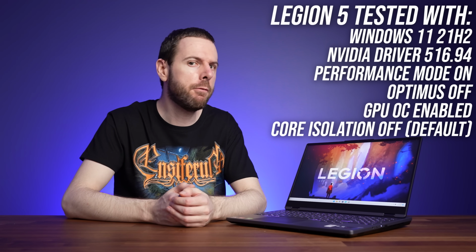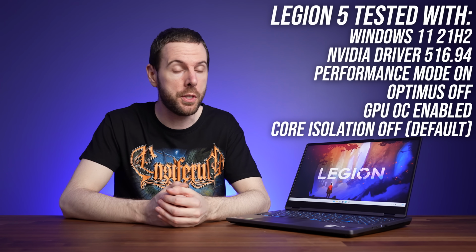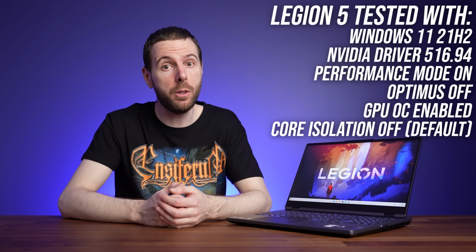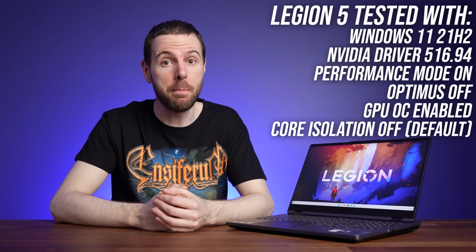Now, although my Legion 5 has a 1440p screen, you can also buy it with a 1080p screen. So we'll start out by comparing this laptop against a bunch of others in 3 games at both 1080p and 1440p resolutions. Honestly, I think it's pretty obvious that the RTX 3060 is more than capable in games at 1080p. The bigger question to me personally was, how does the 1440p screen actually hold up with the 3060? So to answer this, after we look at those 3 comparison games, we'll also check out 15 games at all setting levels to find out where the sweet spot is. And we'll also look at how features like ray tracing, DLSS, and FSR perform. But first, let's get into those comparisons.